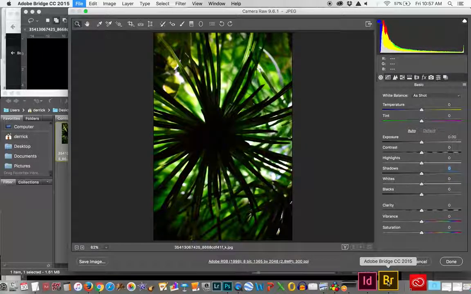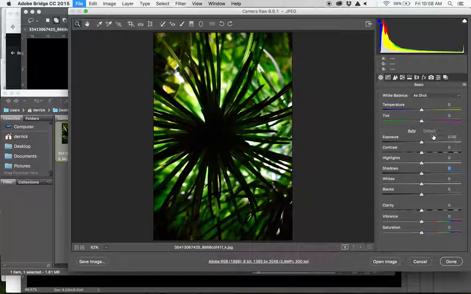Okay, so anyways, what I get in Camera Raw that I don't get in Photoshop are these sliders. And yes, there are sliders in Photoshop, but what I find most useful here, you know, exposure, great. I can play with the color, and that's kind of nice. The other nice thing about Camera Raw or Lightroom is you can edit one photograph, and then you can attach that edit to a batch of photographs, so you don't have to sit there with each one individually. If they're all shot in similar lighting conditions and have similar problems, you can correct it in one image, and then it'll correct it in all images.